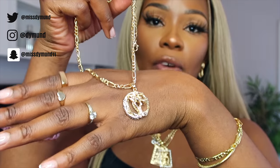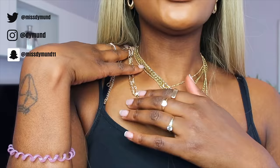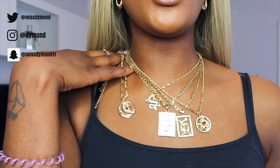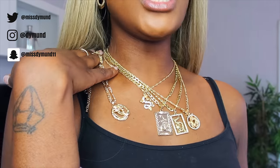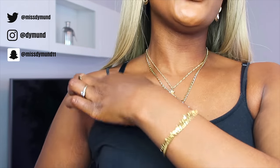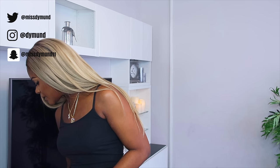Obviously, I just wanted to show you guys, it's a 5-piece set. I will definitely not be wearing it all at once. It's absolutely gorgeous. It's gold. It's giving you little dragon details just here, and all of them have a unique design on them. So this is what it looks like. You can wear it one at a time. I wouldn't wear it all at once because I just feel like it's a little bit too much. I feel like this is okay, right? One at a time, twist it around, turn it around, flip it. It's nice like this, yeah? And this I've got for £4.99 and it comes in a set of 5.